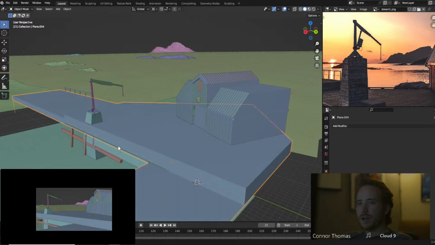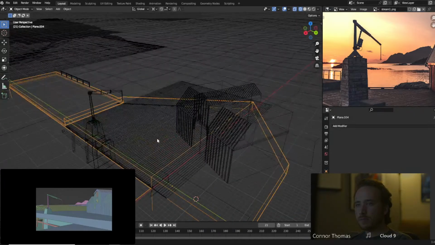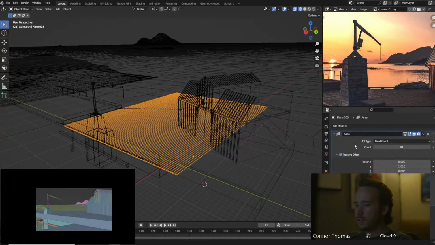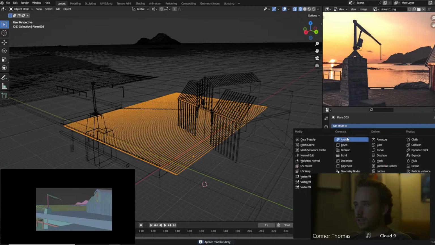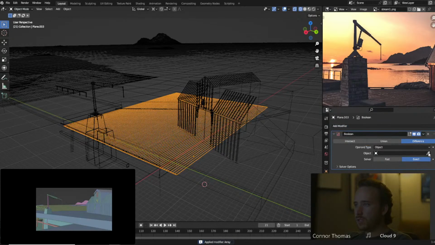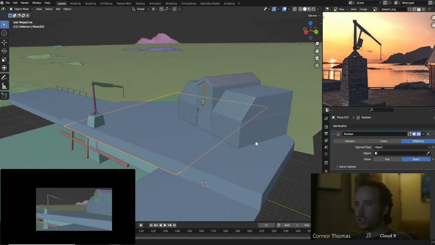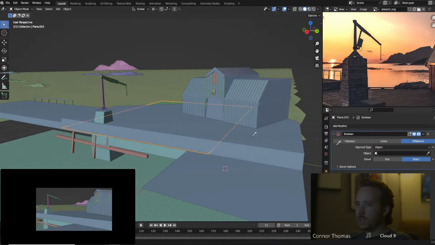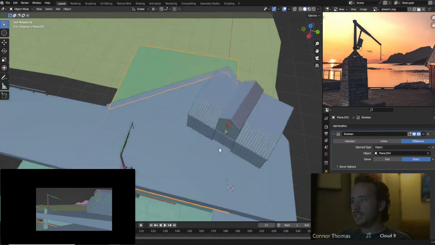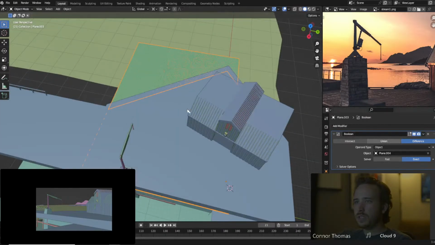And now, if we go back here, we'll select this guy, apply our array, go into Boolean mode, select our new beautiful mat that we just created, and instead of difference, we'll select union.